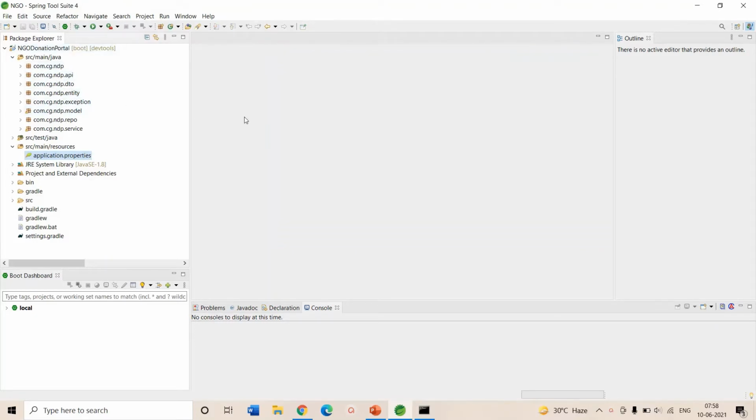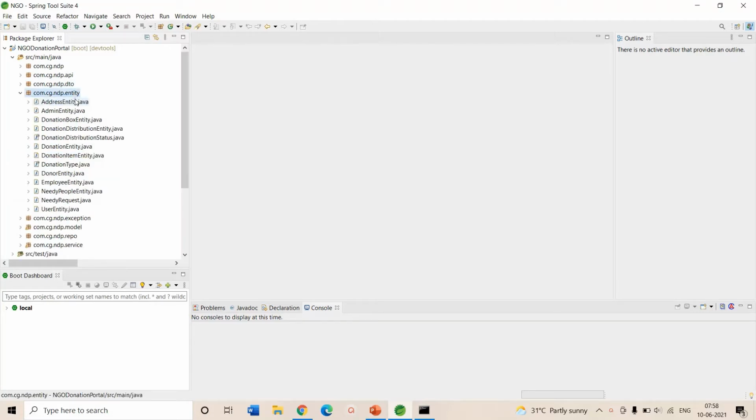Next, before developing a project, you have to know what things you have to do first. These are the packages we have in the project. First, we are going to create an entity and model for the project. What is an entity? You can see there are many entities in my project. Let us take one particular module. When we select the needy people module, here you can see the needy people entity.